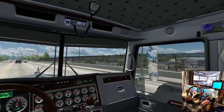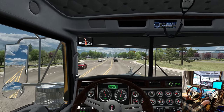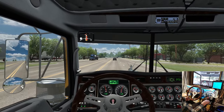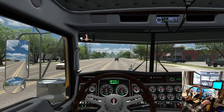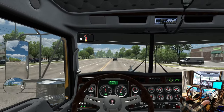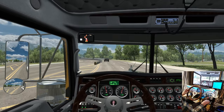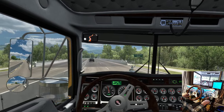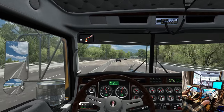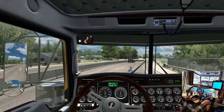Yeah, I think we just stay in this lane for now. Pretty sure that right lane ends. Unless somebody starts turning left here, we'll jump out of it if we got room. Yep. Should be good. Go straight. Pretty sure it goes down to one lane soon. Oh, that's a weird little jog in the road and a close Jersey barrier. Darn. I better get over in that lane. It's going on longer than I expected. Go straight.